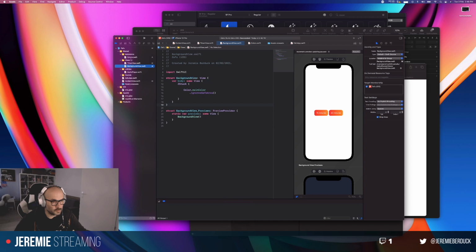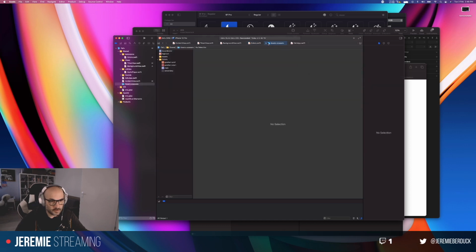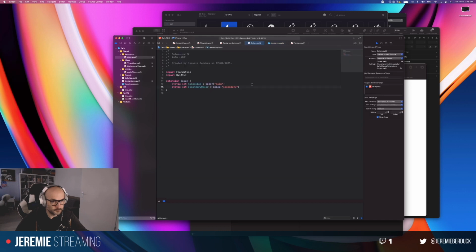And now this is working, so let's create all the color statics. Secondary color. What else? I'm gonna do this too.